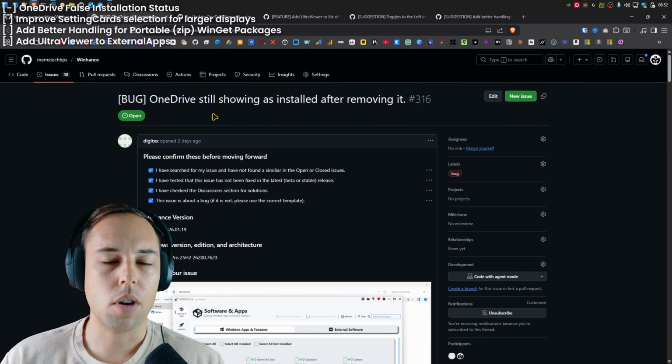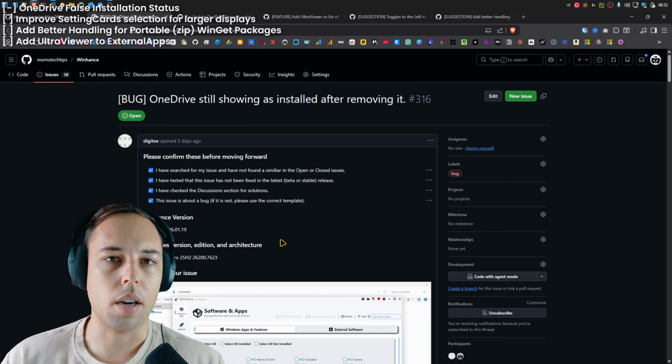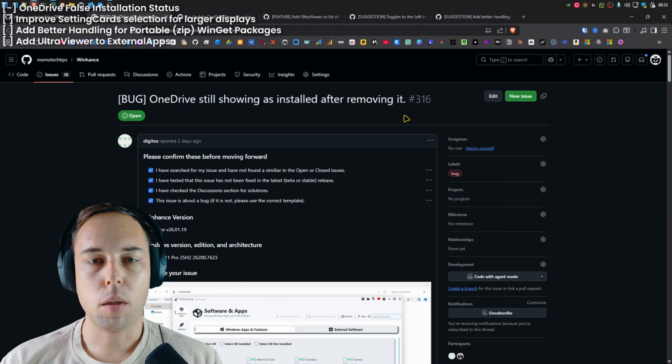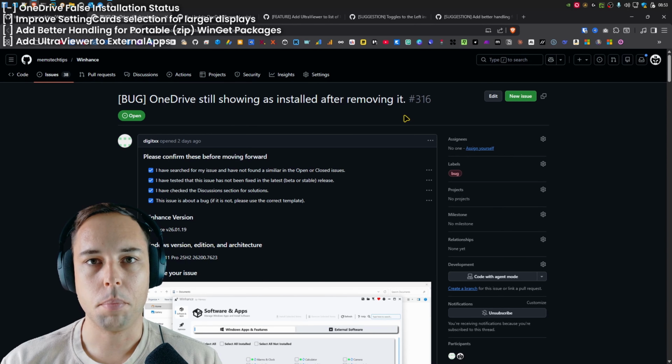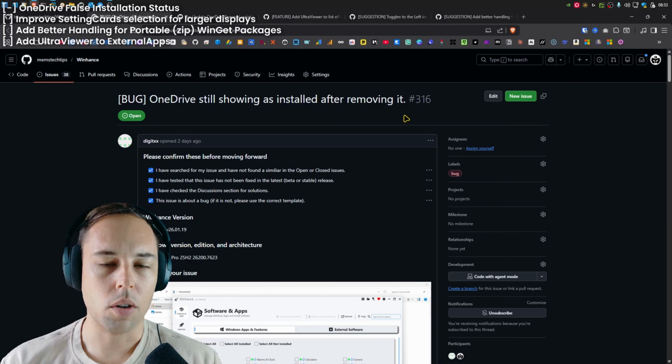But specifically OneDrive and Microsoft Edge are part of the Windows apps, and they follow a different path in the code to actually check the installation status. So I haven't fixed the Edge one yet, but the OneDrive one is fixed. And initially I thought that the false installation status indicators had the same root cause, that it was caused by the same bug in the code. But that's actually not true, and I found that out with the OneDrive issue here.